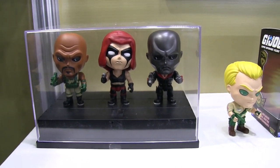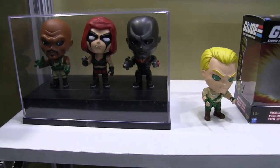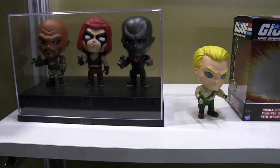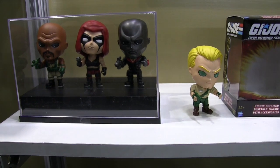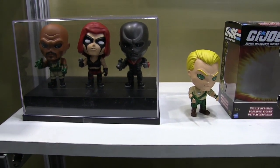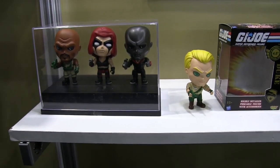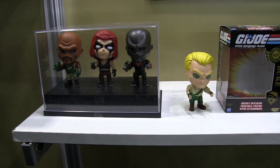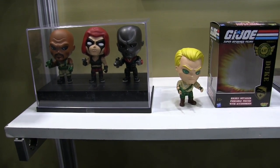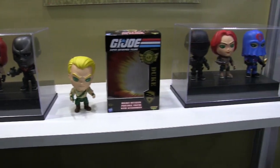Hand-painted pieces, all of these. And they're fully articulated — the arms move, and both hands can grasp a weapon of choice. Each character is going to come with his or her main weapon — obviously, like Roadblock's machine gun — but also with other weapons they're familiar with, maybe knives or other guns. We're considering having bases, but that's yet to come — that might give them an environmental element.